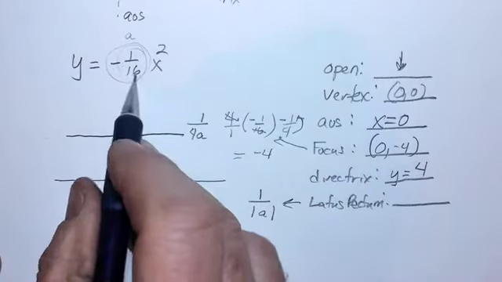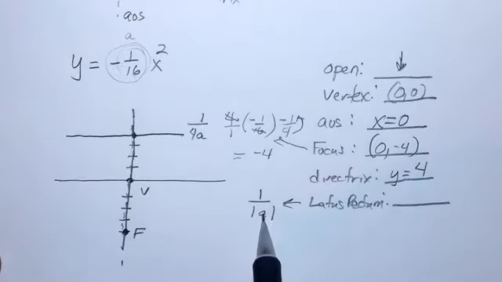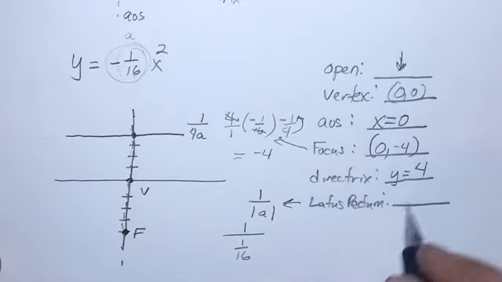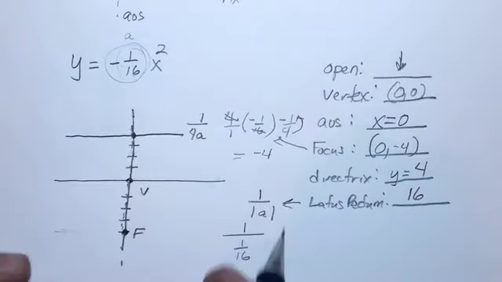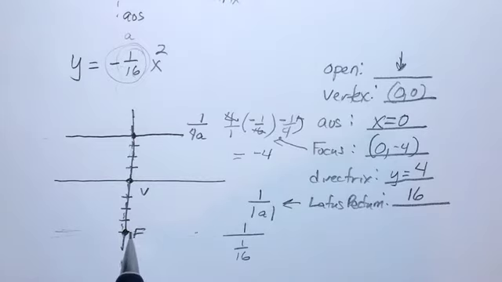And so if A is -1/16, the absolute value of that is +1/16. So 1 over 1/16. And all you really do is flip this over, so this length equals just 1 over A. So just A flipped upside down. And it's positive. It will always be a positive distance. So that means this whole chord across here is 16 units long. Because it's symmetrical, it has to be the same length as is here.